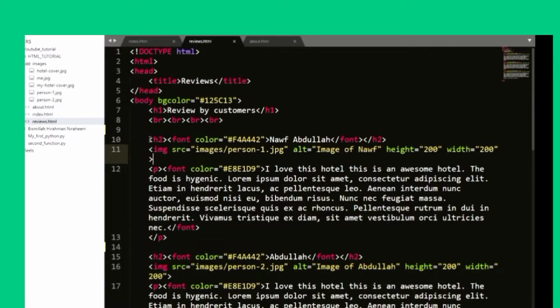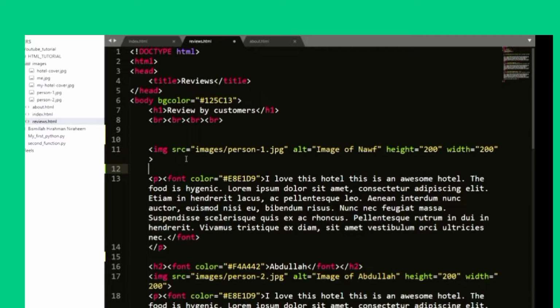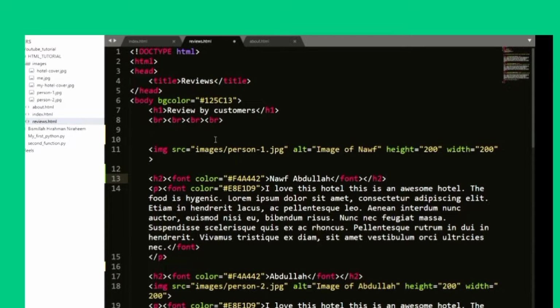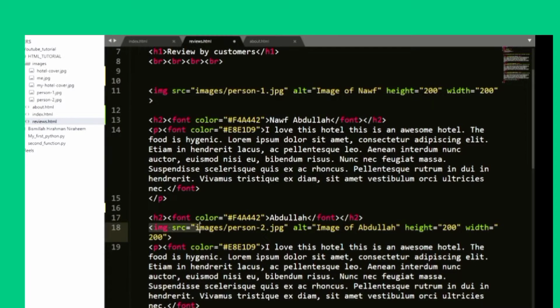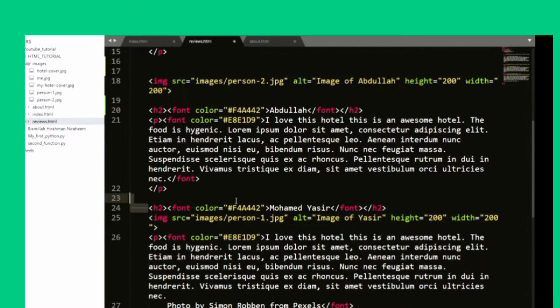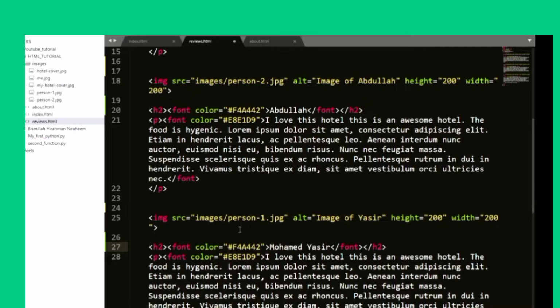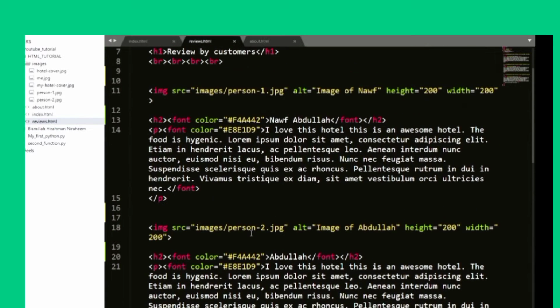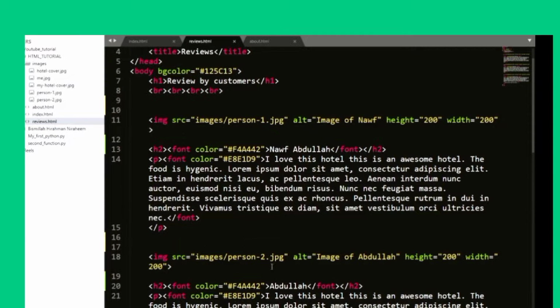So the first thing I'm going to do is cut all the text and place it under the image. I'm going to save this and let's see our output.